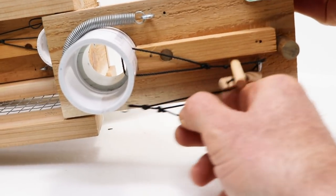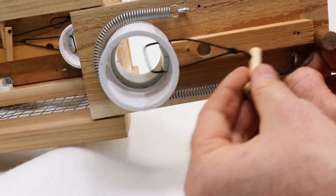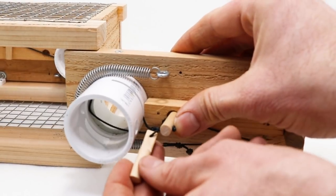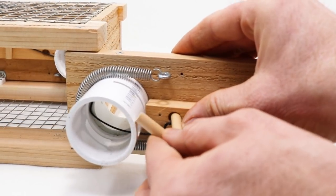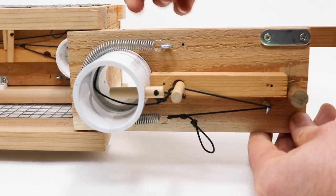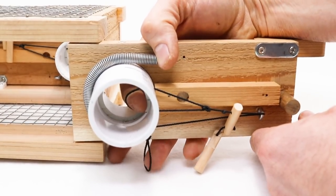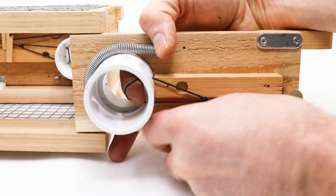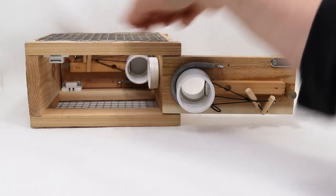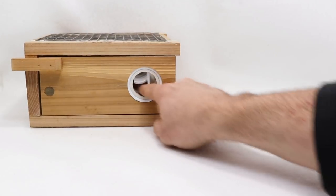To set it you pull the loop to stretch out the spring. This takes the tension off the noose so you can pull that forward. You place this end of the trigger in this notch right here, then the back end of the trigger slides in this hole and there's a notch that fits on the lip. Now when the mouse wants to get the bait inside the trap, it will come through — if it pushes it forward, the spring closes the noose with quite a bit of force. I've got to pull this off to get my finger out. Once it's set, there's a metal plate right here and a magnet latch — you can close the door. The mouse can't pull that open; the only way inside the trap is through the hole.